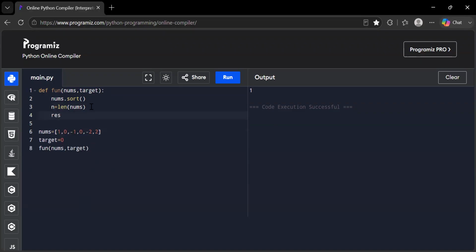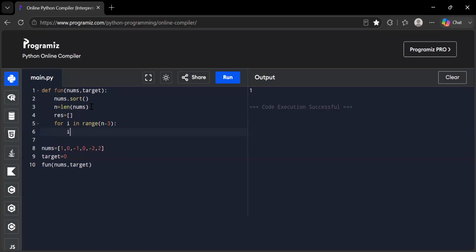And again, we are using the result array list. Now we will run our first loop to n minus 3. Why are we doing n minus 3? N minus 3 would be the third last element, because the remaining three elements will be taken by the inner for loop and the left and right pointers.